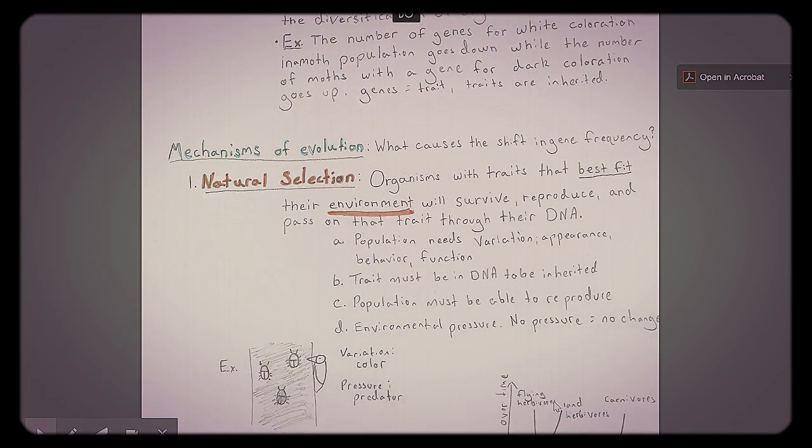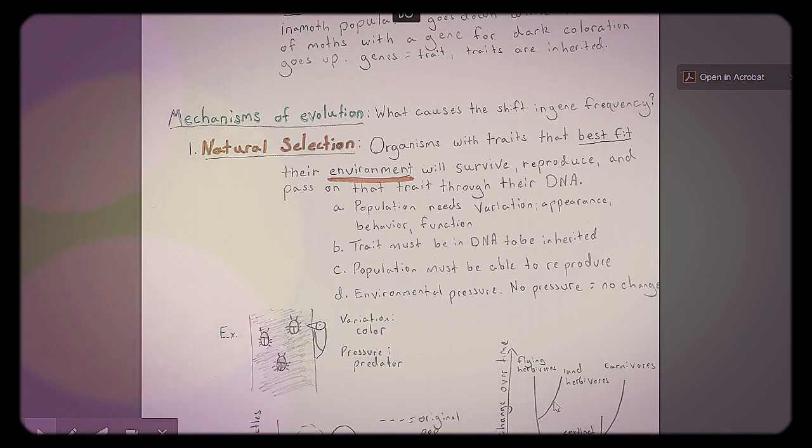And so there's a few things that cause this. There's the mechanisms of evolution, what causes the shift. And so there's natural selection, which we've talked about before. Organisms with trait that best fit their environment will survive, reproduce, and pass on that trait to their DNA. And fitness is what pops up and it's used in a lot of different ways in culture. But for natural selection, it refers to how well something can survive and reproduce. So that's what fitness means. In common culture, it might mean like strength or speed or social Darwinism, talking about the way you conduct your life, kind of things like that. And it's been used for a lot of bad ways and things like that, too. But the intention is this just helps explain a natural phenomenon.